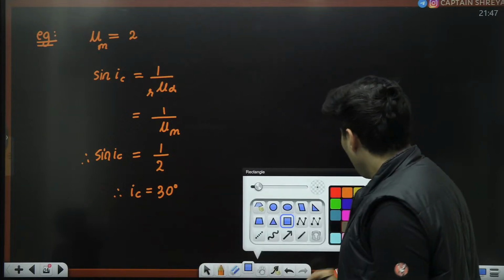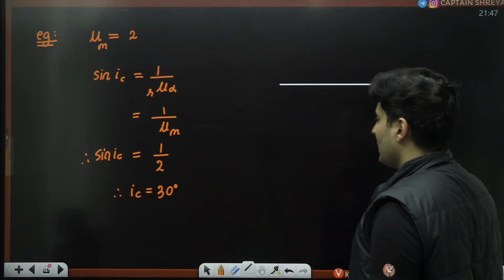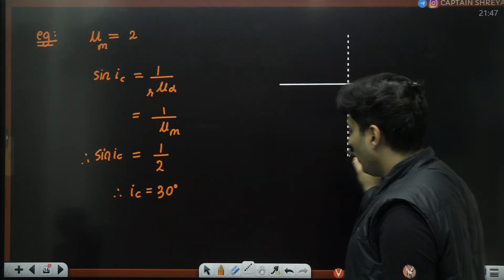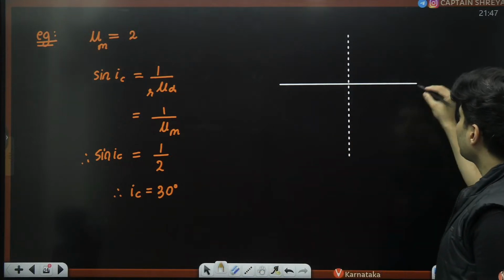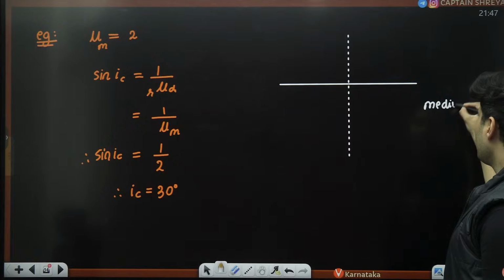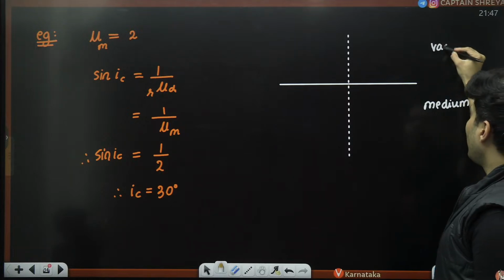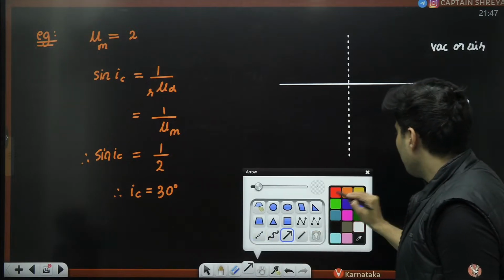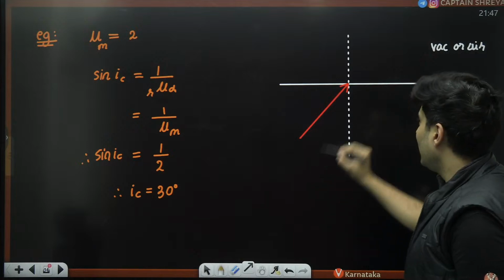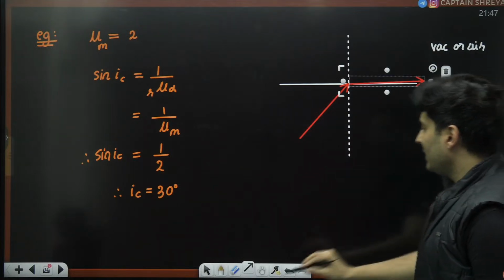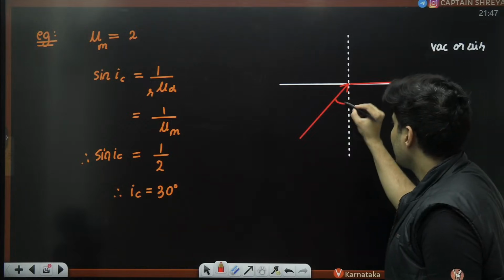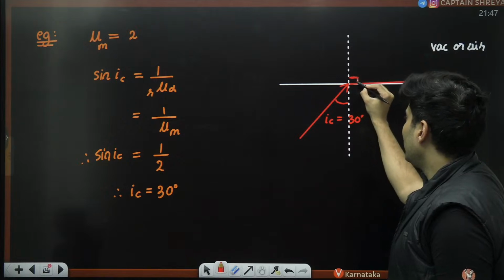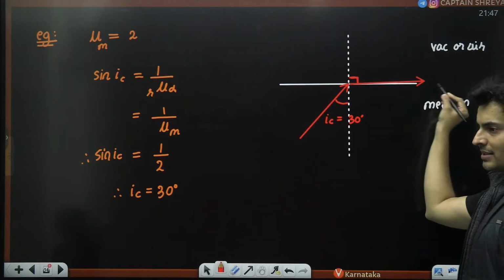Wow. So what do I mean by this, sine of that critical angle is half, so critical angle is 30 degree? What I mean is, observe this carefully. If this is the medium, and this is basically your vacuum or air, then 30 degree is the maximum angle till which you can make the light fall on it, and it will go like this at 30 degrees. This is that critical angle of 30 degrees, where it will come out like this, almost parallel to the surface.